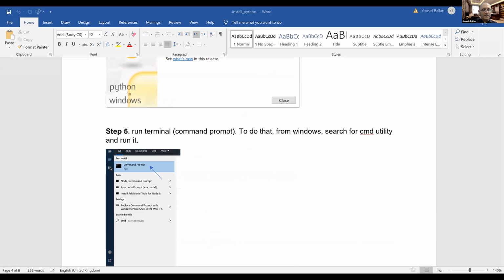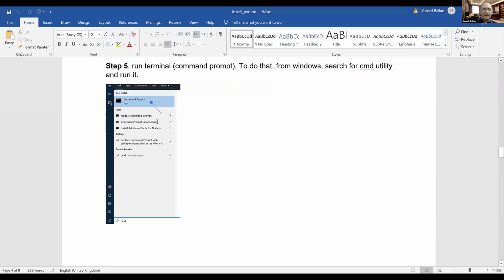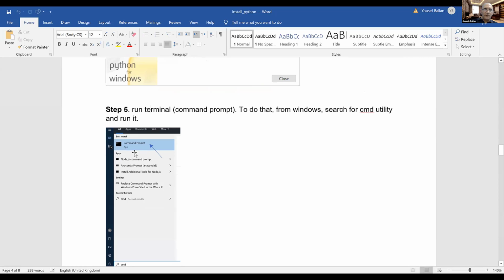In Windows, we run the command prompt, okay? And we can even type Python, okay? And we can see that Python starts in the terminal. And if you want to be sure that everything is installed perfectly, you run the command prompt.